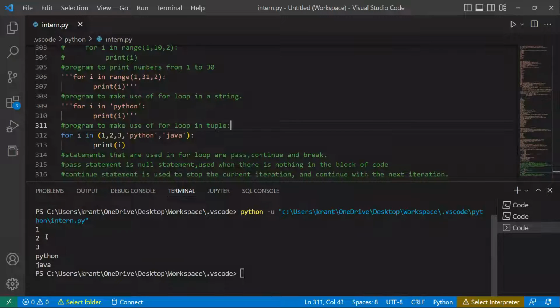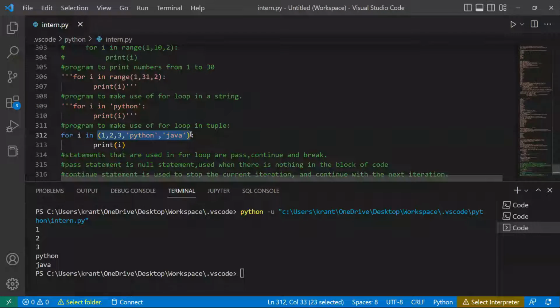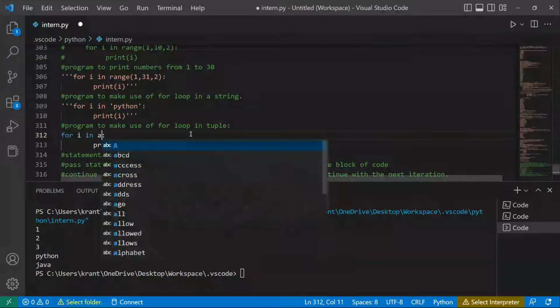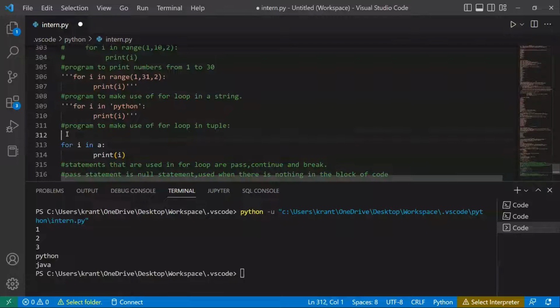All the items in the tuple are accessed by the for loop by just writing the syntax. You can also do another thing. You can directly declare this one as A. You should specify A is equal to the tuple.